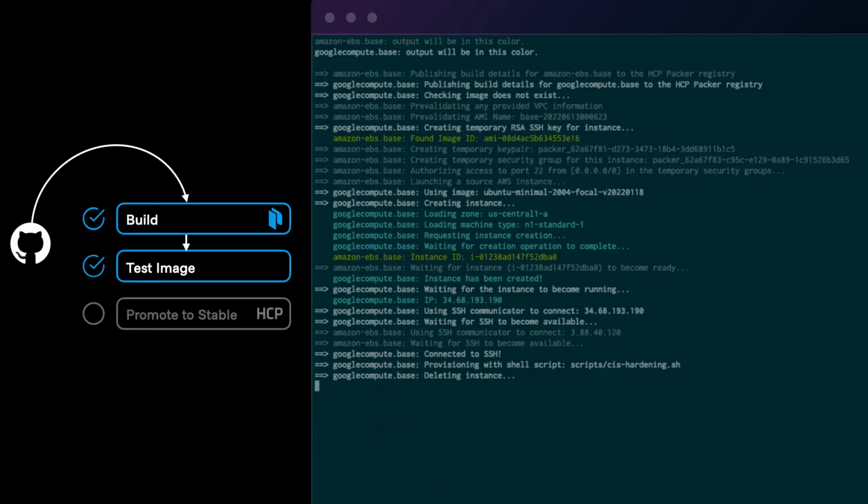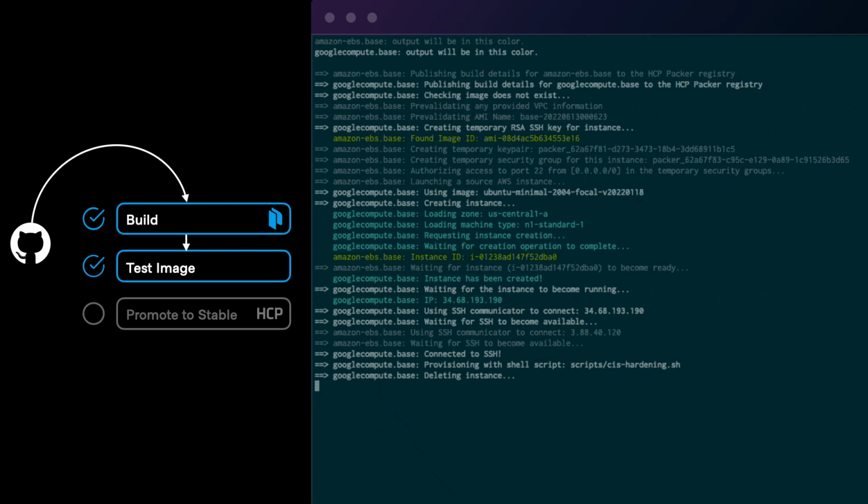So next, what is next? Definitely we want to build it within the pipeline, right? We want to automate it, because the automation is what actually drives us and helps us build a resilient pipeline. So of course, first of all, you want to set up your GitHub repository, right? You want to set up a separate GitHub repository for your Golden Image.